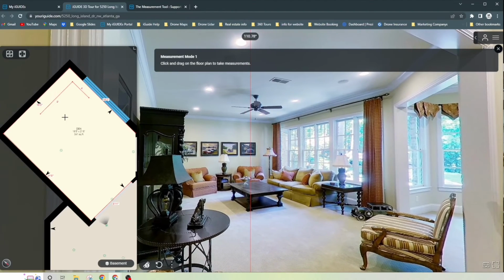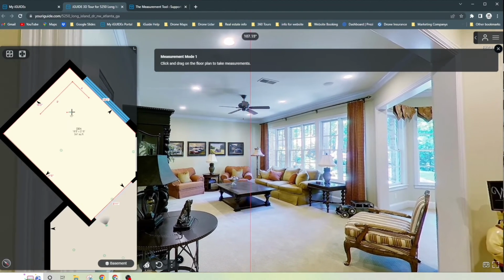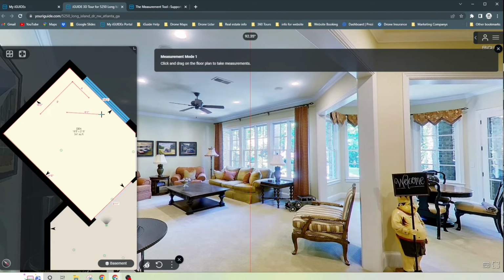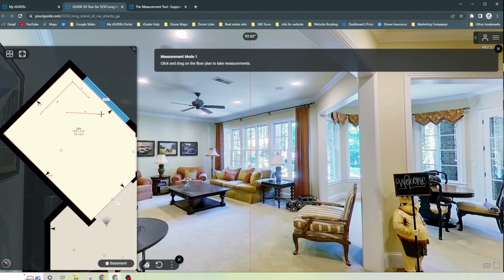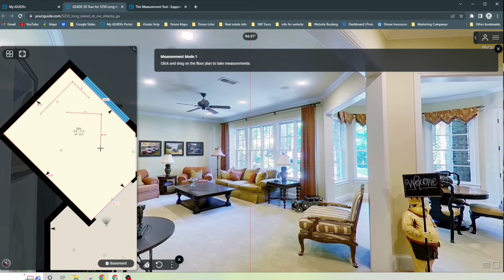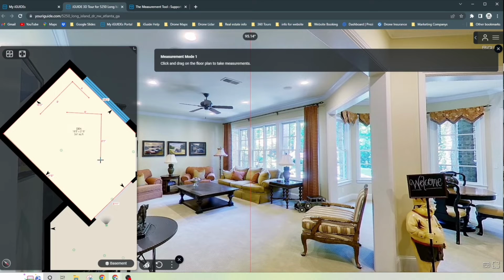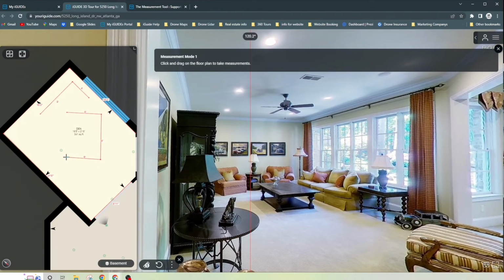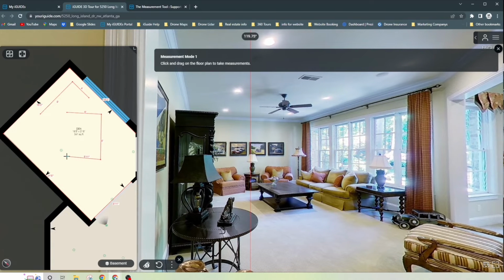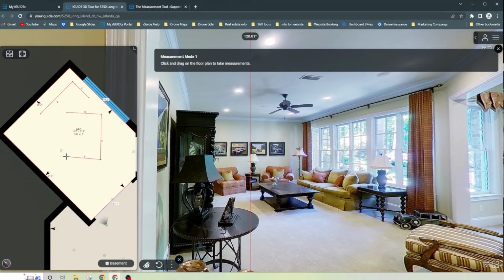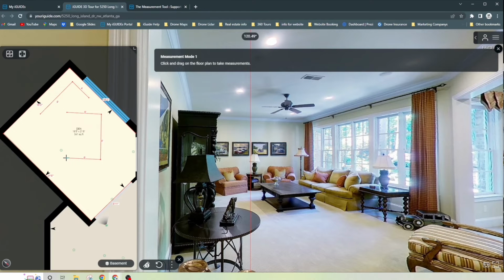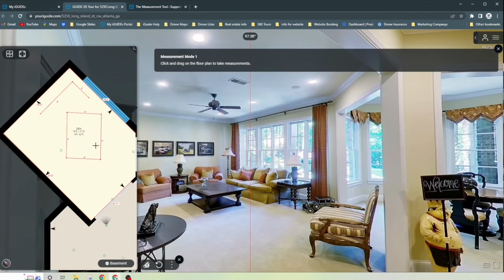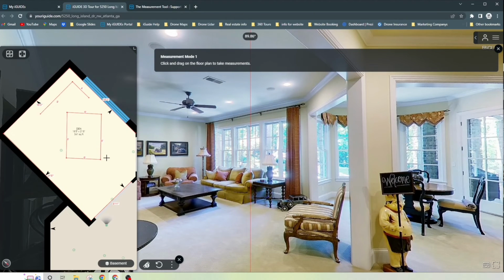If we did an area rug, we can do that too. So we can go and just draw out the area rug however we want to. So say it is a 6 foot area rug by say 8 feet. Go back over to 6 feet again. There we go. And 8 feet. And so now we have an area rug that's 6 feet by 8 feet.